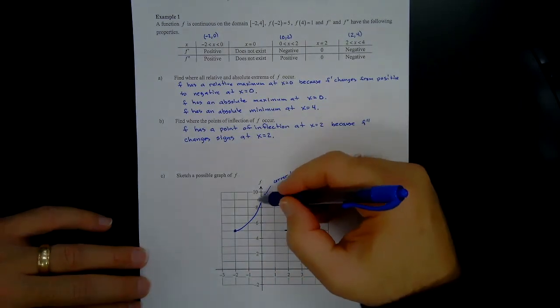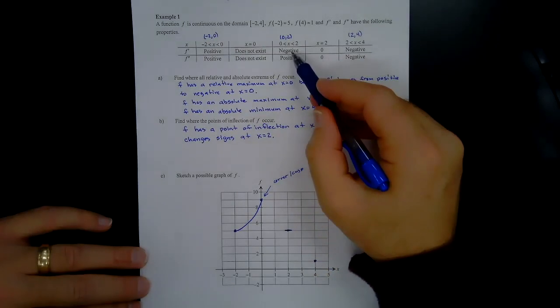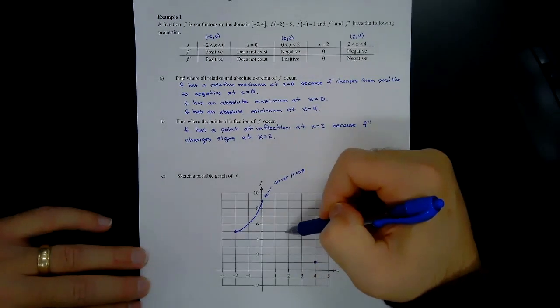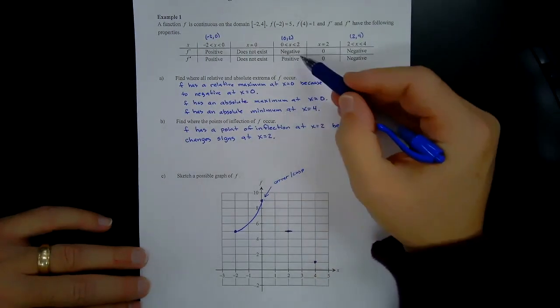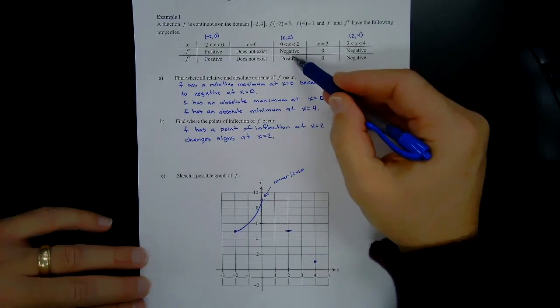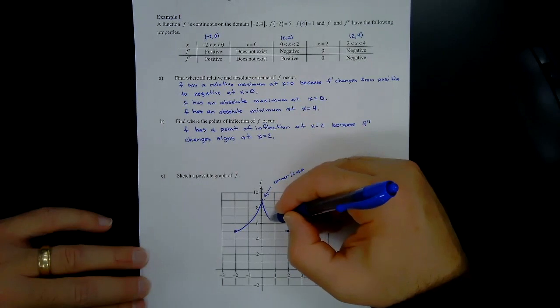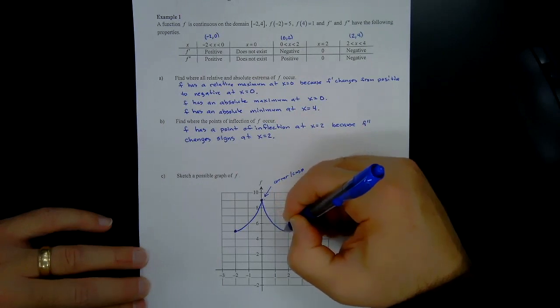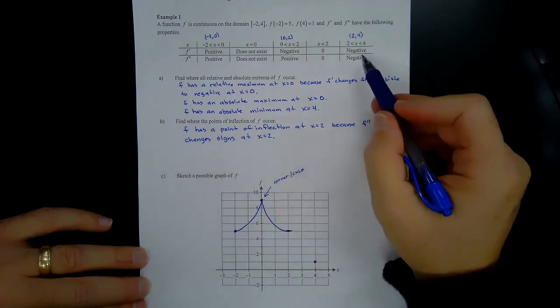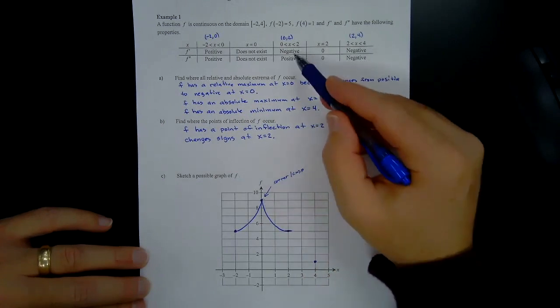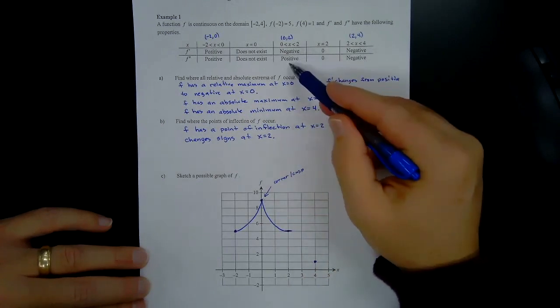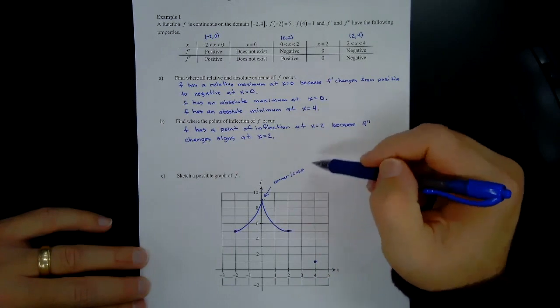So again, we can't take the derivative here, and we need to be negative, so we're decreasing. That makes sense to get from this point to this point, and we have to be concave up. So that could look something like that, okay? And so just double check, yes, it's decreasing and it's concave up. That meets all of that, okay?